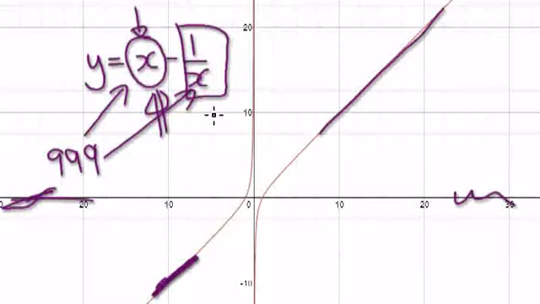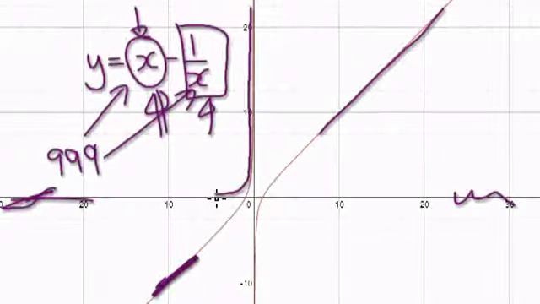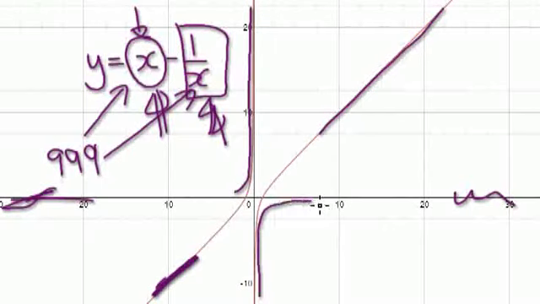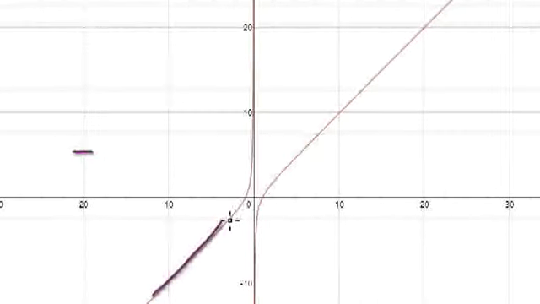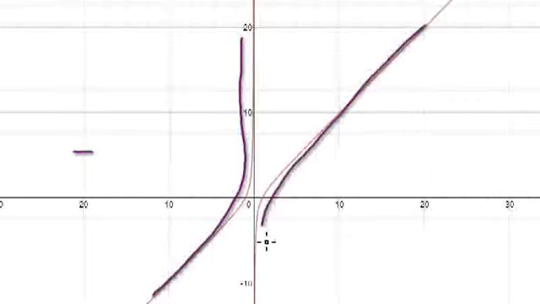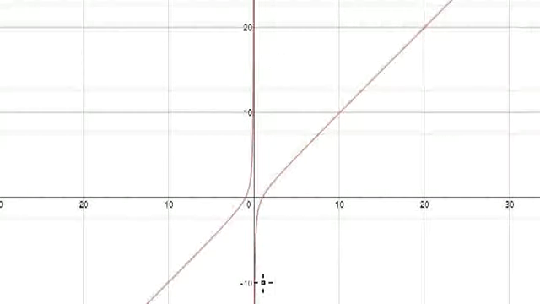Okay, and when x is small, it wants to follow this. So remember, it's a minus reciprocal. So it wants to do this. But we are only interested in when x is small, so we can forget about this. And then when x is small here, it wants to do this. But we are only interested in when it's small, so it's only valid around this region here. Okay, so now it's just a matter of joining up the two. Overall, it will look like this, and this. Anyway, it should look like this.